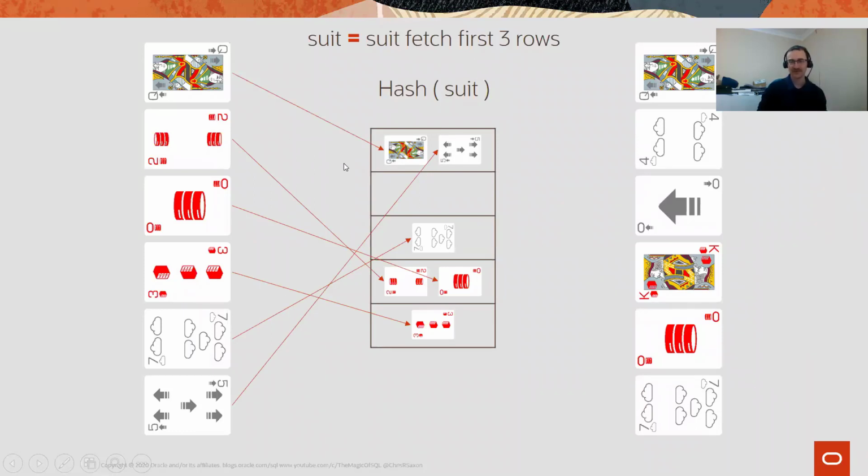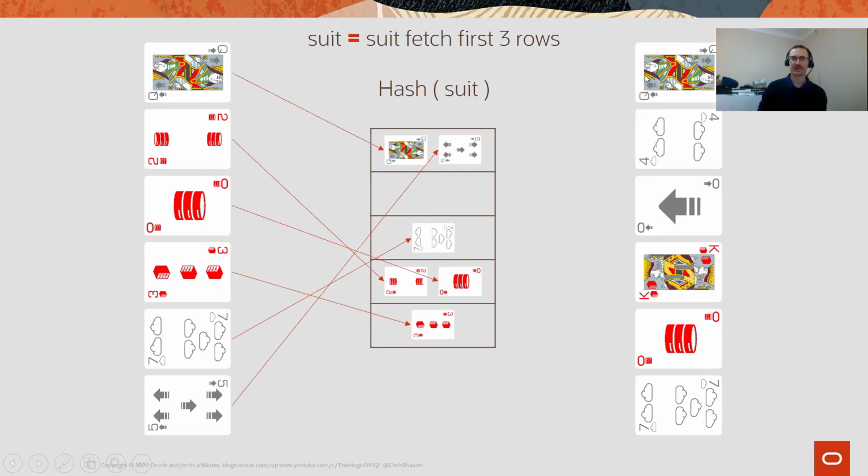Still possible, different values could hash to the same bucket, but that's a slightly different thing. So we've read all the rows here. We've read them all, and we had to read all of them before we can start reading our inner table. So we'll do the same now.